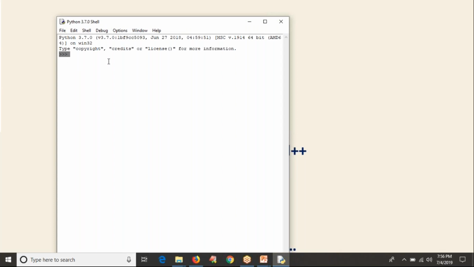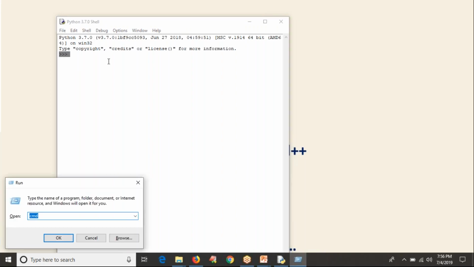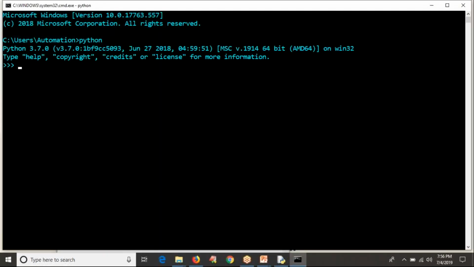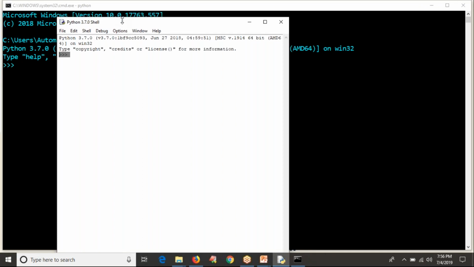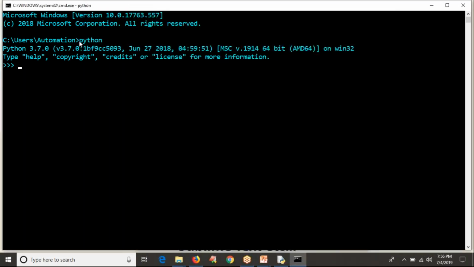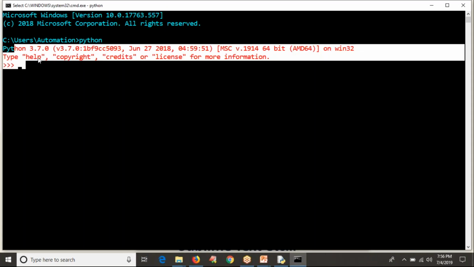Not only here, if you simply open your Windows terminal and enter python, you are entering into your Python terminal or Python shell or Python command line. Both are the same. So by opening IDLE, or by typing python in your Windows terminal, you get this Python shell command line. Even on your Unix like system, if you enter python from the command line, you will enter into the Python shell.